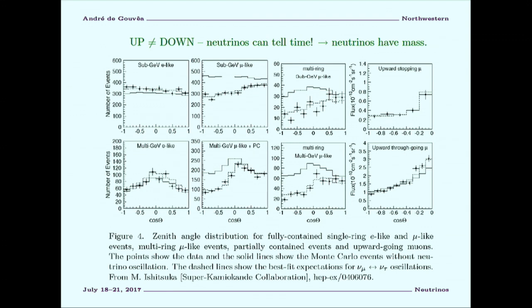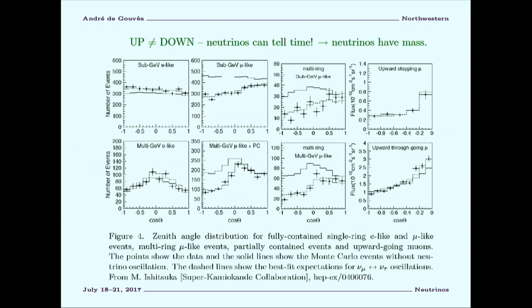The solid line is what you expect from our understanding of cosmic rays. And you see that there's some structure here, which is kind of exciting, that has to do with the Earth's magnetic field and how the cosmic rays are coming in. But you notice that the data points tend to deviate a lot from what you expect from your Monte Carlo, except here, but I'll come back to this later. So you see that the data points are very poorly described by the Monte Carlo.